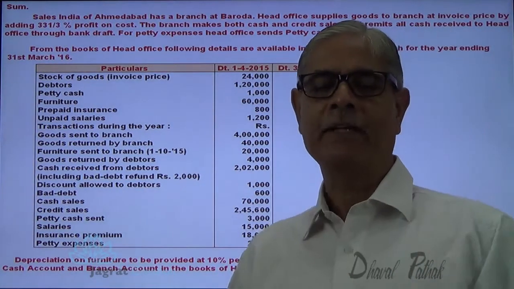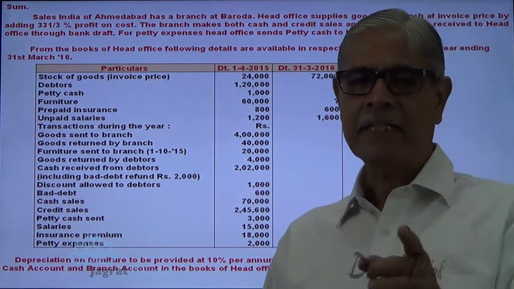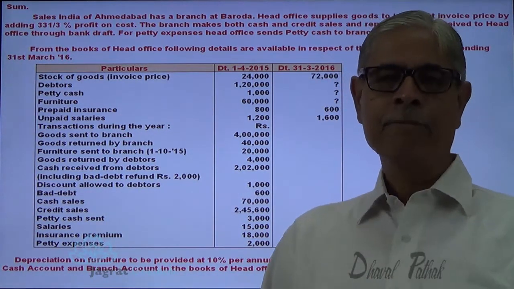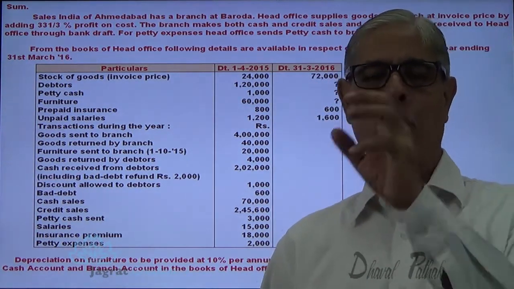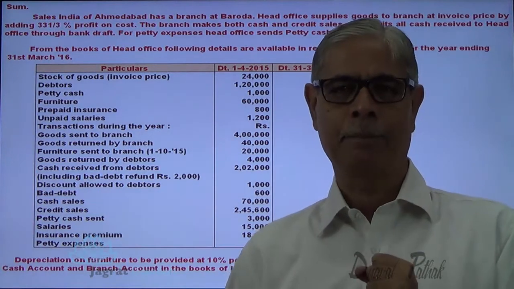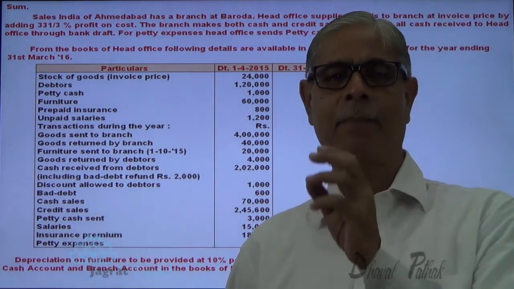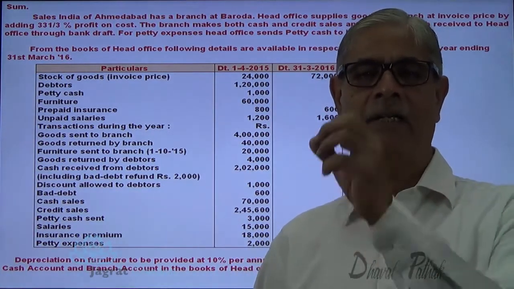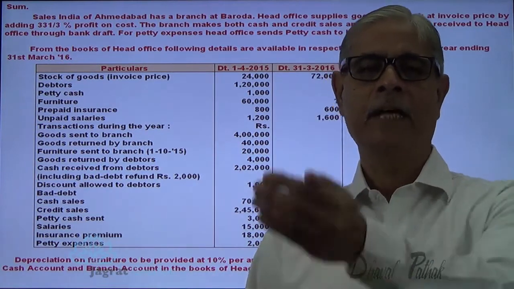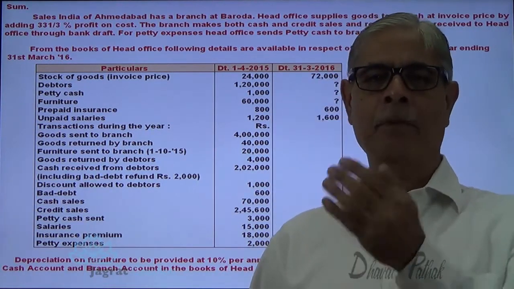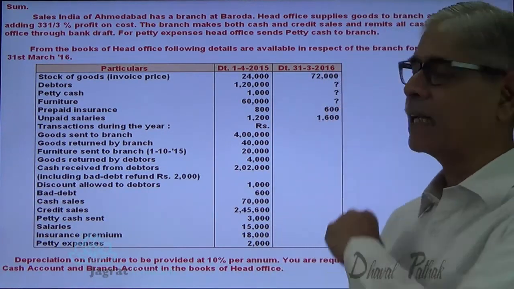So we are required to find out the closing balance because all these are assets. Debtors, petty cash, furniture are the assets. Its closing balance at the branch is to be absorbed by the head office at the end of the year. So all the assets of the branch are taken up by the head office at the end of the year, because branch does not have a separate accounting, separate legal entity. So whatever assets are there at branch at the end of the year, they are to be taken up by the head office in its books of accounts. So all these assets are required to be absorbed.